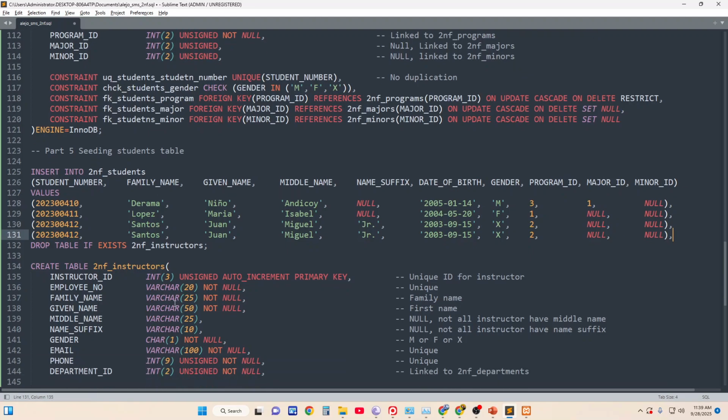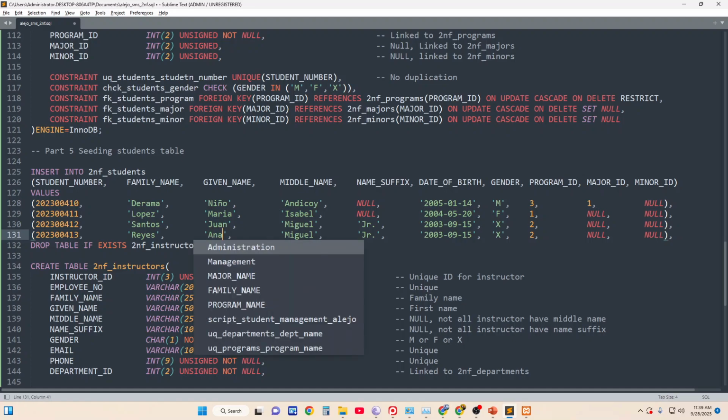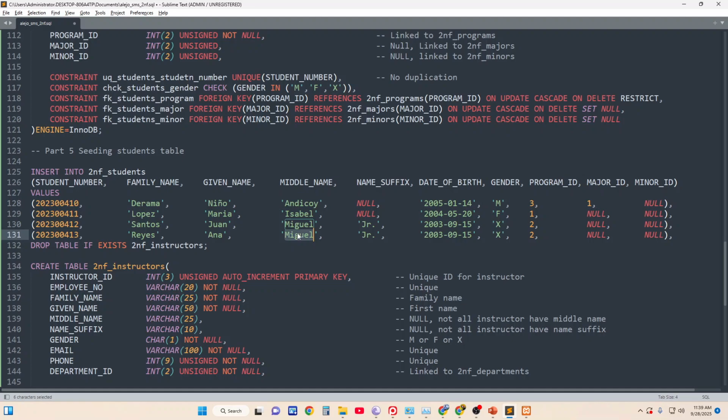We also have to add number 13. The last name will be Reyes, and the first name Ana, and we can have Torres as the middle name, and the suffix should be null.